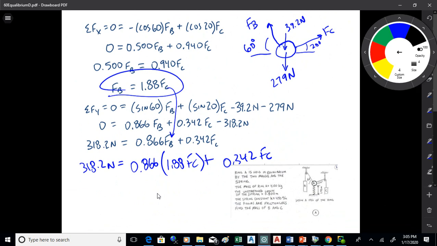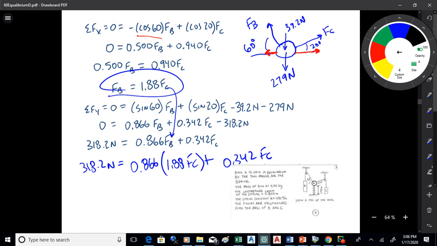All right. So sum of Fx is 0 and what you want then are the x components. So you want the adjacent side, the side that's adjacent to the angle in both cases. So in both cases, you're using the cosine function to get that. FB pulls to the left. Cosine 60 FB will be negative. FC pulls to the right. So cosine 20 FC will be positive. You can work through the algebra on that and find that FB is 1.88 FC. Okay, so I'd start with that because that's the simplest relationship.